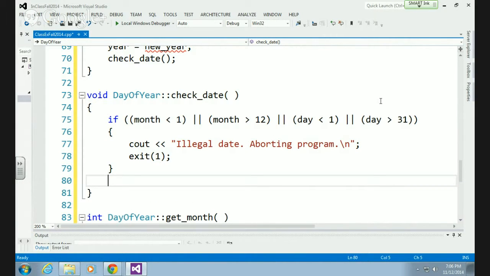As far as testing whether the day of the month is legal or not, what kind of a test do you think would be appropriate for that? Hard one would be do one for each month. Okay, yeah, that would be the hard way.